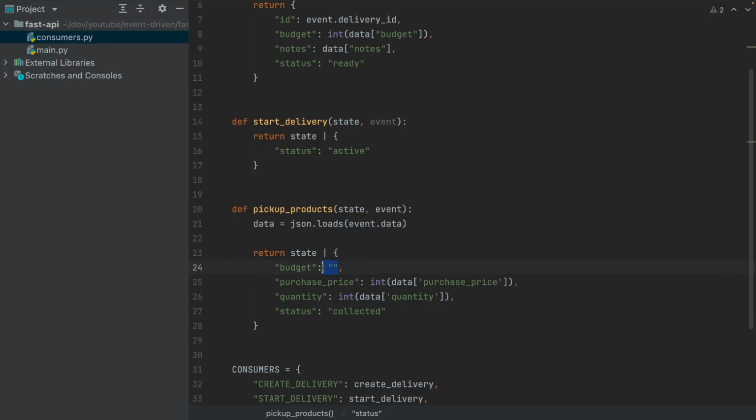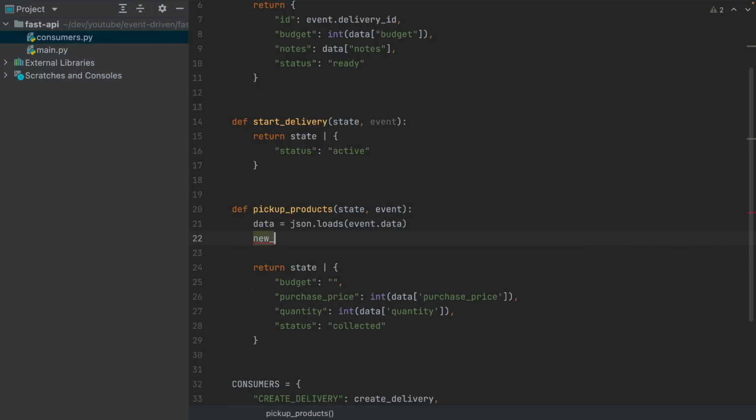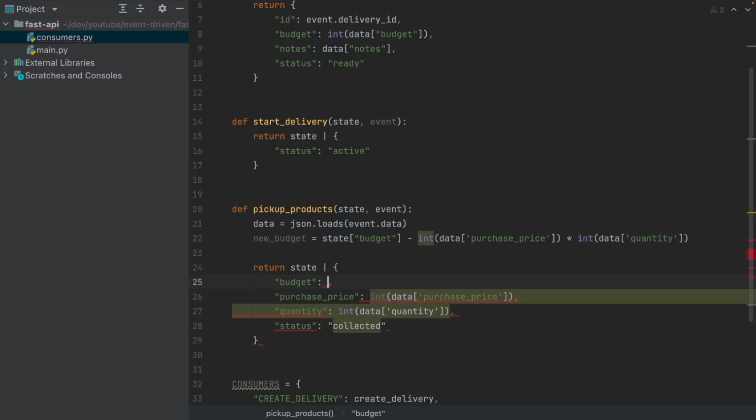So let's also calculate the budget. So the new budget, I will add it here, new budget is equal to state budget minus the purchase price times here the quantity, and that should be it. We will assign the new budget here, and it is ready.